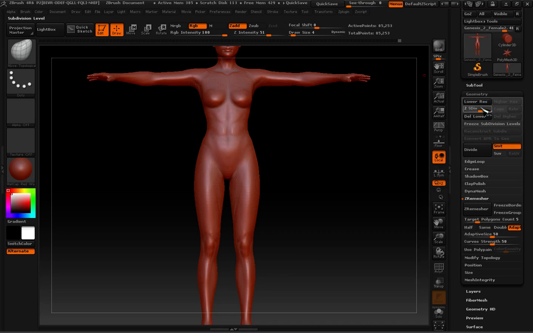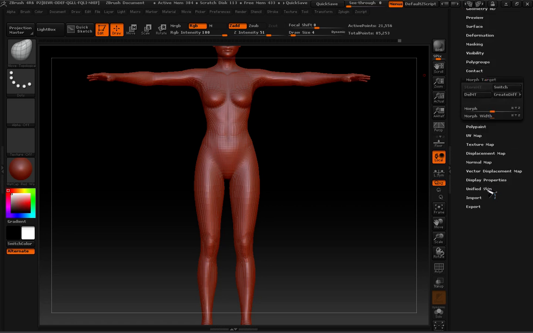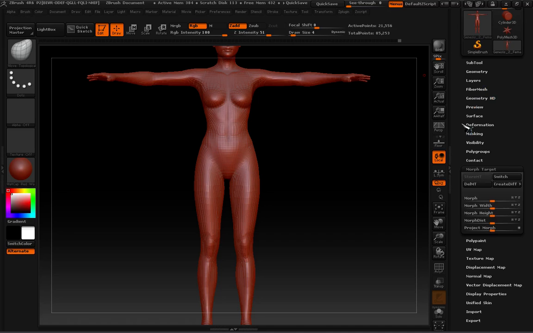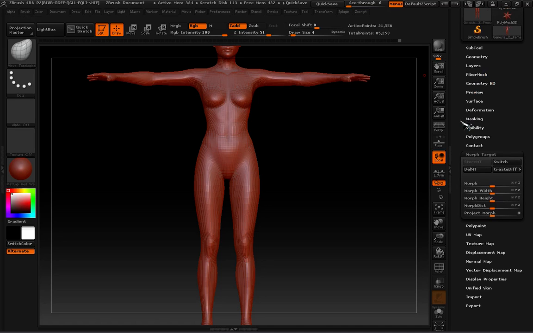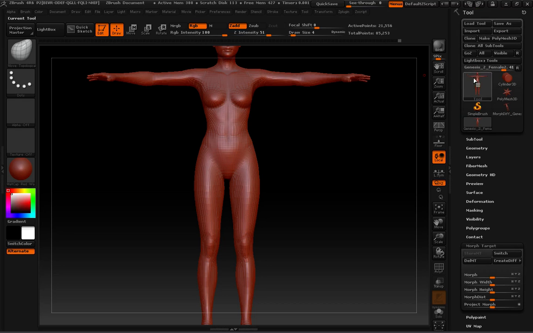It's probably because of the geometry like that, and then I could just go here to target. There it is. And now I can just create the diff, like so. And there we go. Here's my morph.